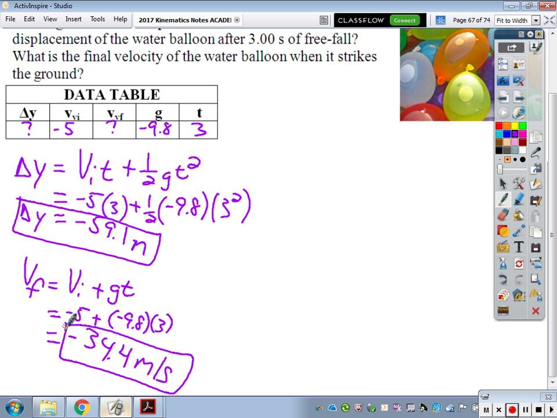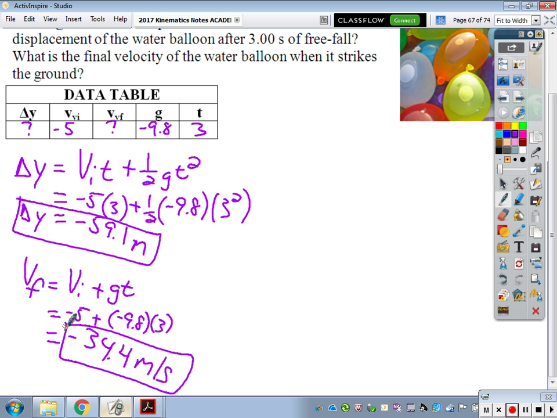We have to make sure that we're getting the negatives. This equation should kick out the negative, and that should be our check for this. We're throwing it downwards. This final velocity should be a negative value as well. And just to put some context to this, I know some of you may have the inkling to say, well, Talbot, after some time, it's going to come to rest because it hits the ground. But when you're asked for the final velocity in these situations, we're looking at the impact velocity. What is the speed that it strikes the ground with?